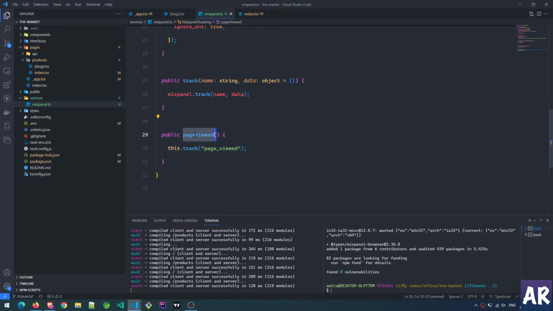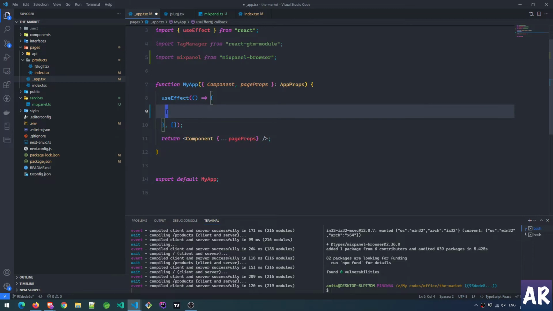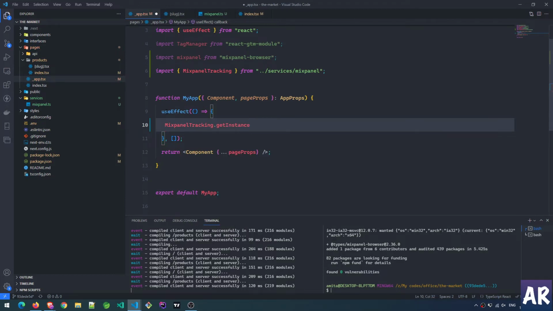correct? So what is going to happen is every function is going to call this function. Now I can make it protected. Let's keep it protected for now. Okay, so the idea is, now if we remove everything from here, do Mixpanel tracking dot get instance, and then page viewed.